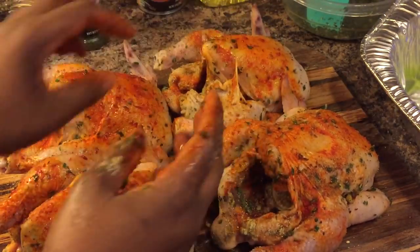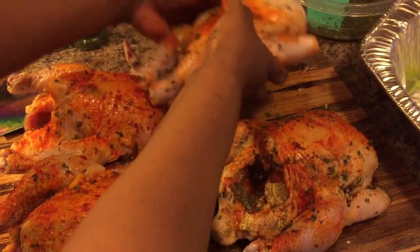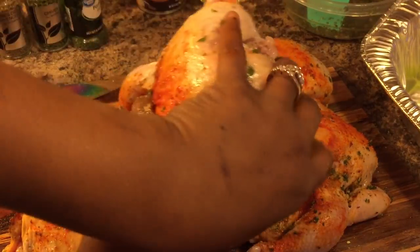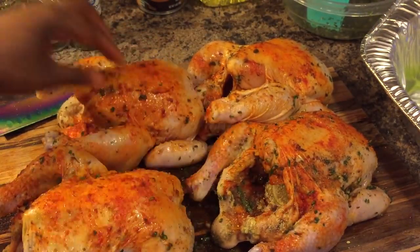Okay, so then here's what I'm going to do. I have a little bit of herb oil left. I'm going to continue to push these wings back. All right. And I'm going to rub some more of that oil in on these beautiful birds.